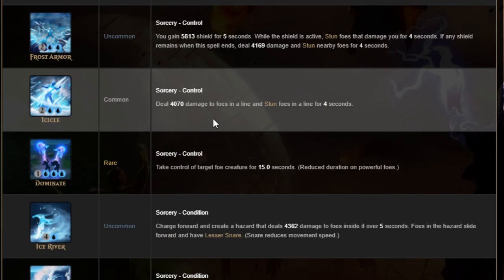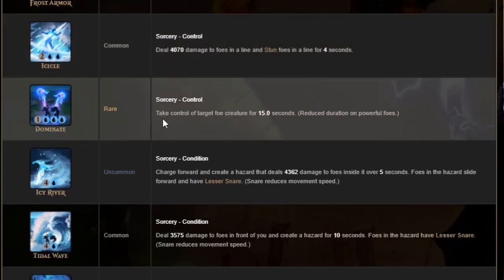We have Icicle, which is going to deal damage to enemies in a line and stun them for 4 seconds. We've seen pretty much this exact effect before in white. We have Dominate, which you'll notice is a lot cheaper than, say, Mass Manipulation because it's only going to be one enemy creature and take control of one enemy creature, but it's going to be for longer. It's going to be for 15 seconds. You're going to have reduced duration on powerful foes again, so you're not going to be able to take control of your elites and stuff for as long.